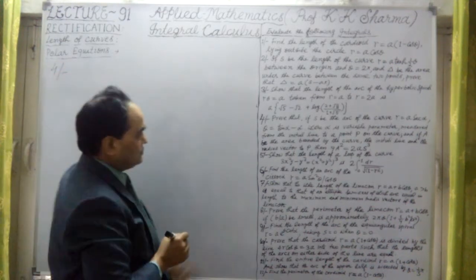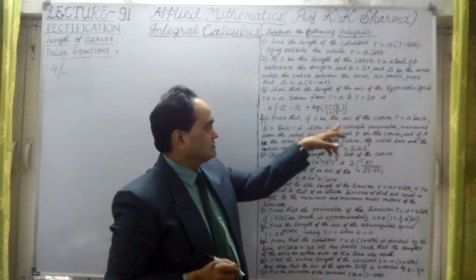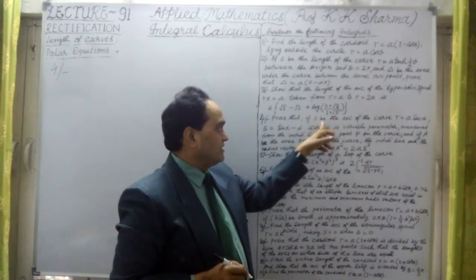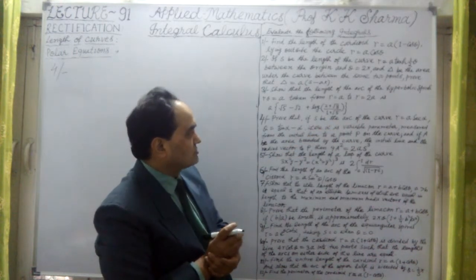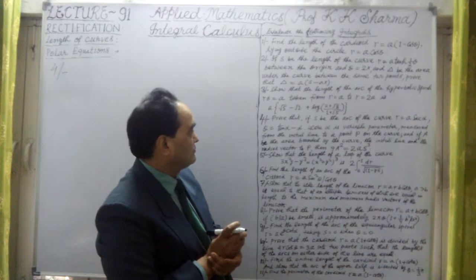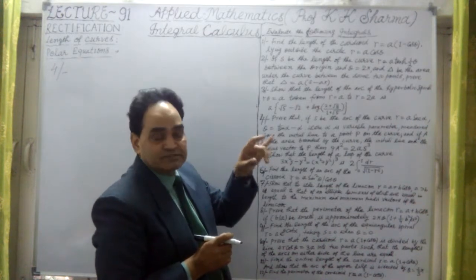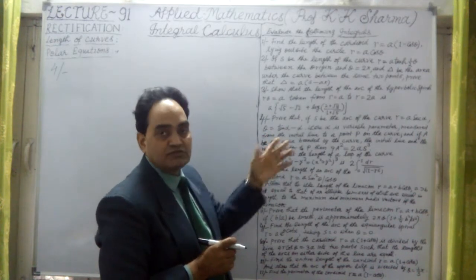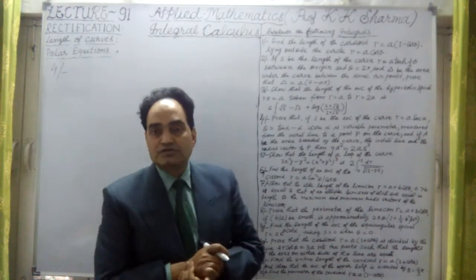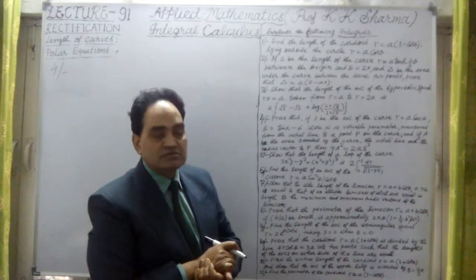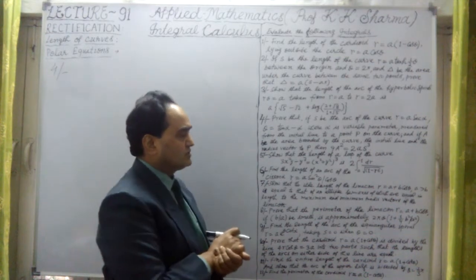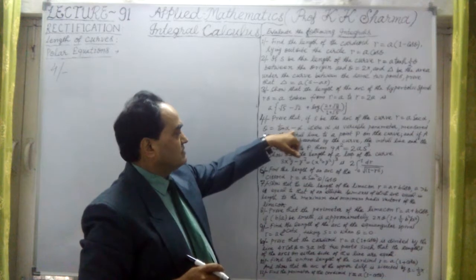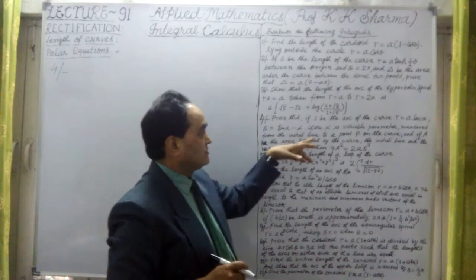Now it says prove that if S be the arc of the curve, S, we always denote the symbol or take length of the arc as S. S, the arc of the or length of the arc of the curve here are equal to A sec alpha. Okay, where R is expressed in alpha, a third parameter. Theta is also expressed in tan alpha minus alpha, means alpha is parameter here. Means both the polar coordinates R and theta are expressed in terms of a third variable, or this is parameter. So variable parameter we have taken here alpha. So alpha is a third parameter. Okay, so here the parametric equation here, but in terms of polar coordinates.